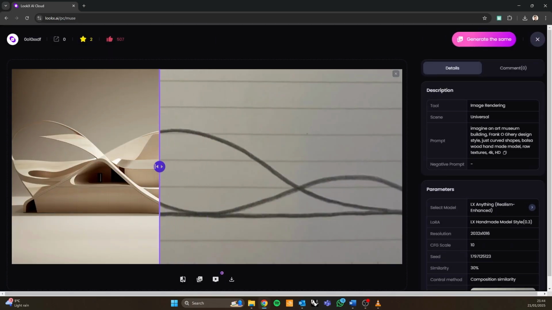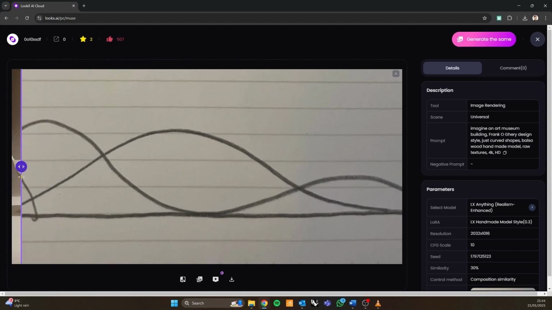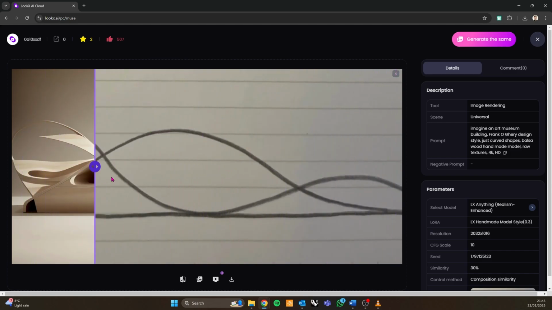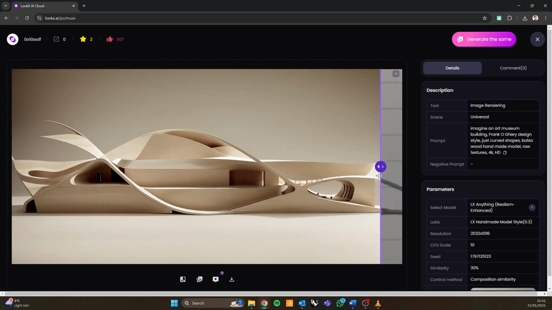So the cool thing with this is I can upload a sketch, something like this. And by typing in a prompt, like what we have over here on the right, I can specify a model, just like we did in Crea. I can specify a style or a LoRA, just like we did in Crea. And by combining these things together with something more structured, like a sketch, where we've got clear geometry, we can tell it to closely follow that sketch to generate an output.